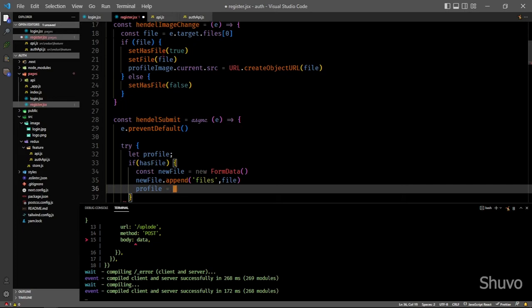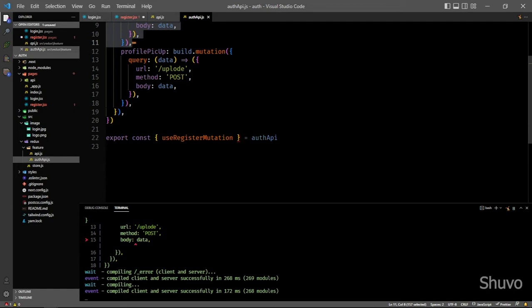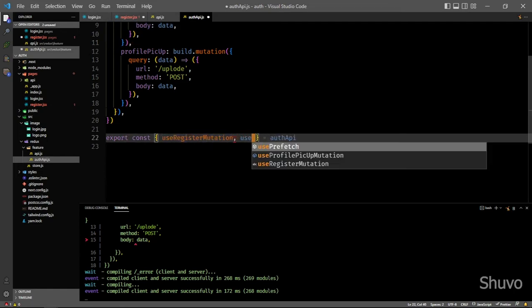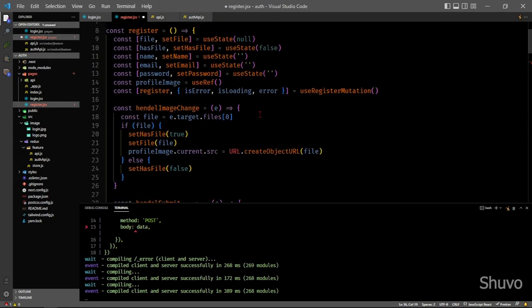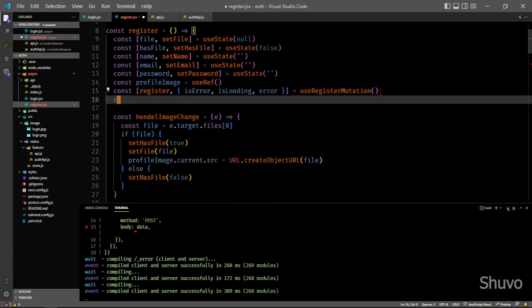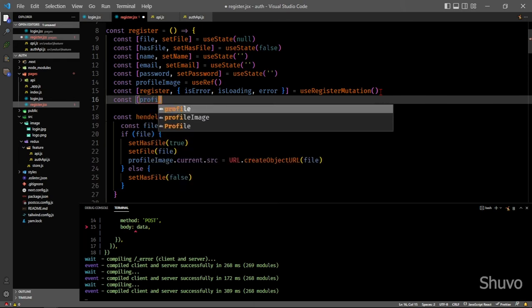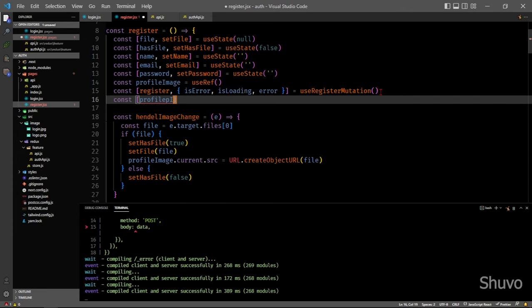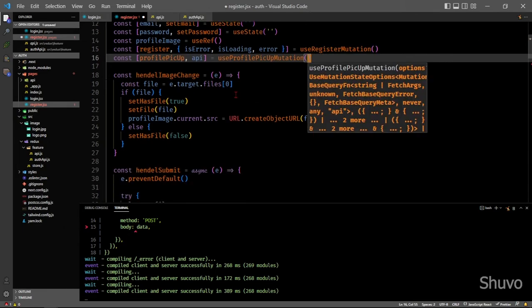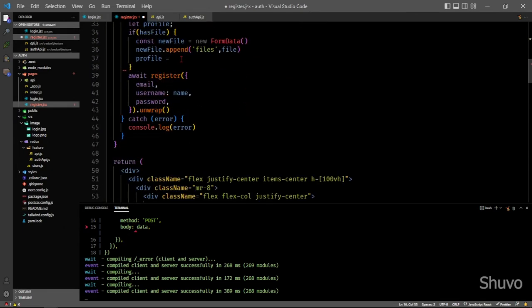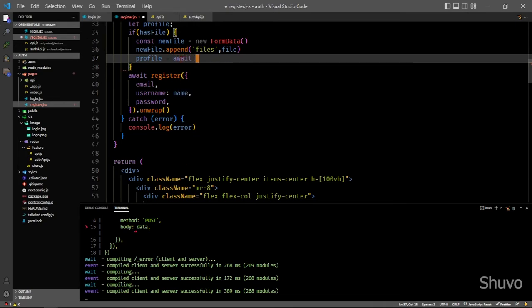We forgot to export useProfilePicMutation, and we need to use this here. const, uploadAPI, profilePicMutation, and go here and have it.